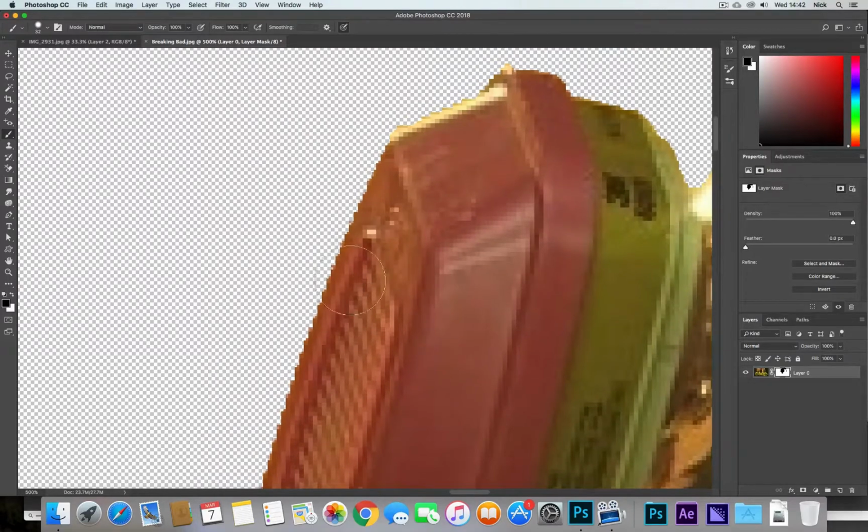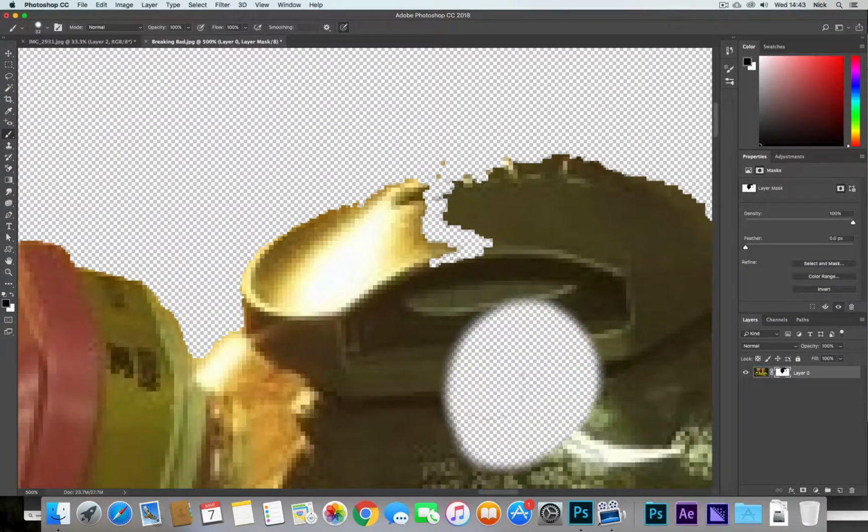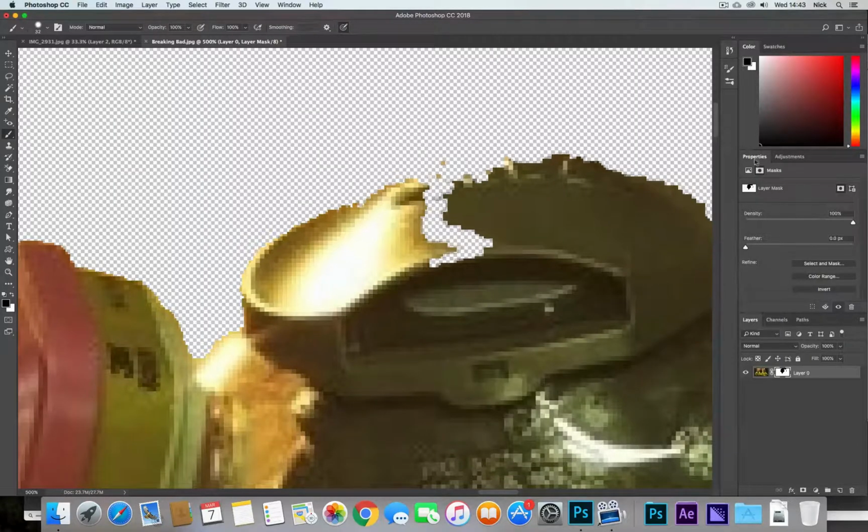Obviously this is going to take editing anyway, but in terms of actually adding the stuff back in: with masks, what's white will reveal what's underneath, and what's black will hide what's underneath. So effectively the mask, shown on the right of this picture, is on top of that. If I paint in black, I tell the mask I don't want to see this bit anymore, so it cuts it out like that. But if I paint in white, it will paint back in what's still underneath the mask.